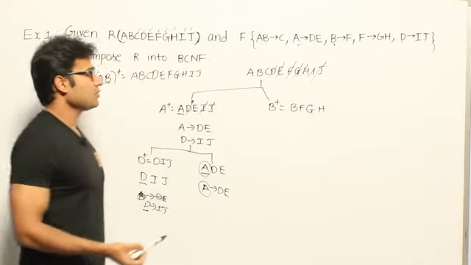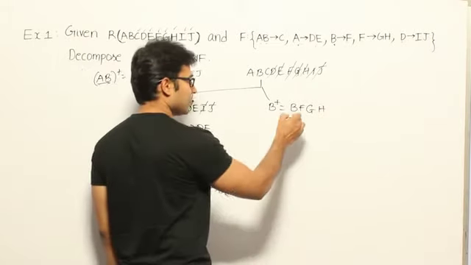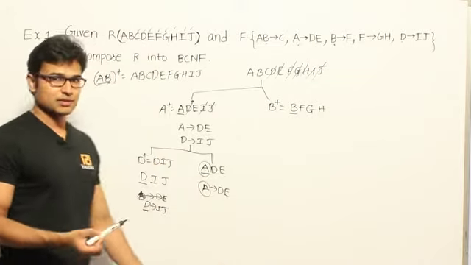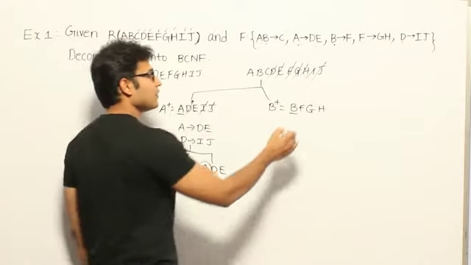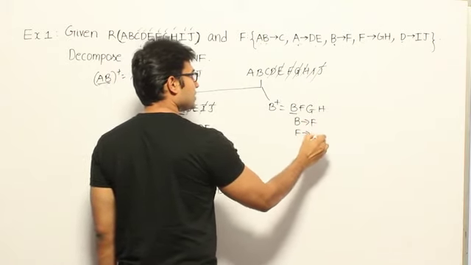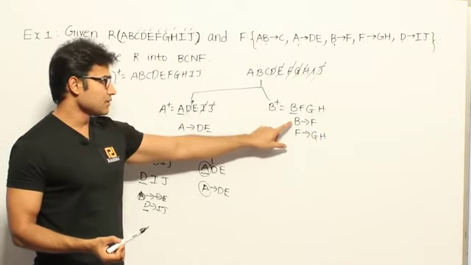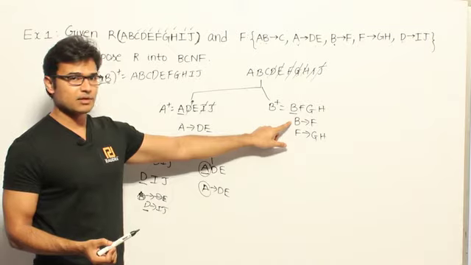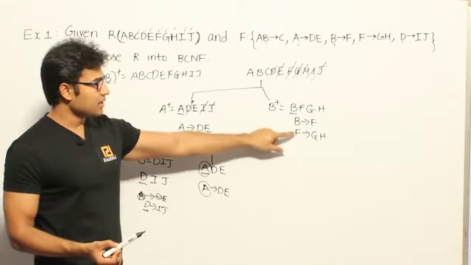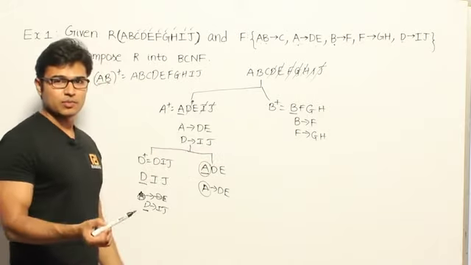Now let's see what are the functional dependencies that hold on the newly formed table. In this table B is the candidate key, isn't it? Why? Because B plus gave me all this. Now what are all the functional dependencies that hold on this? One functional dependency is B determines F, and other functional dependency is F determines GH, right? And now if you see this one is according to the BCNF, left side is the super key, and so not a problem, but this one is creating the problem. Why? Left side is not the super key.